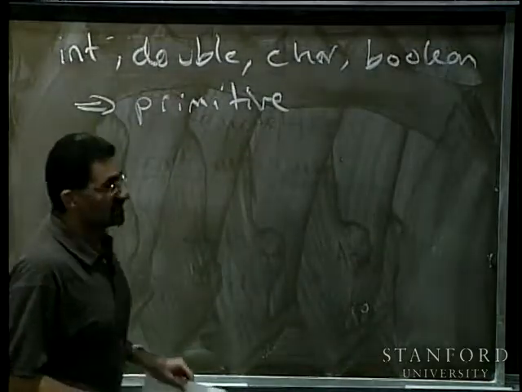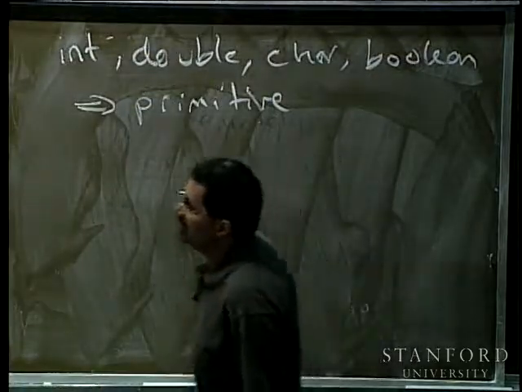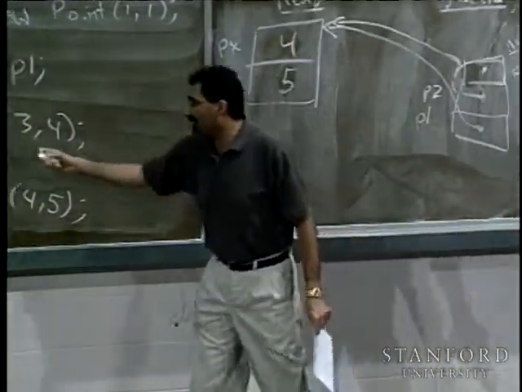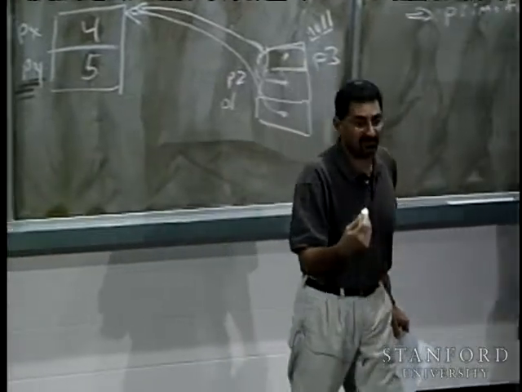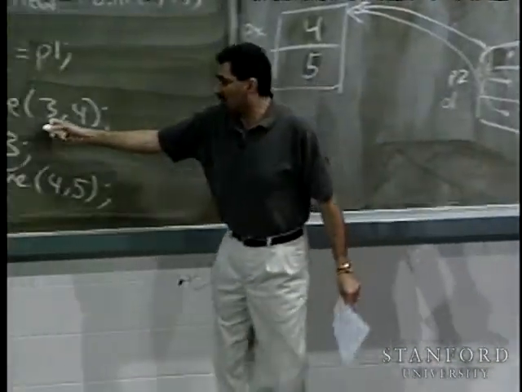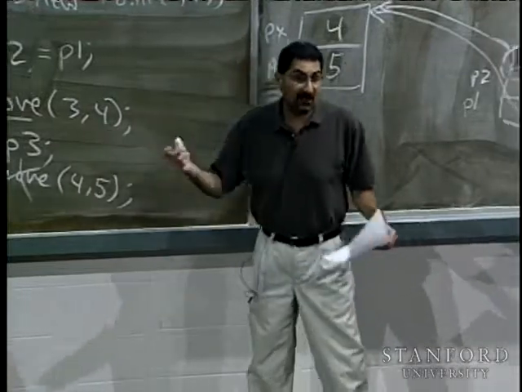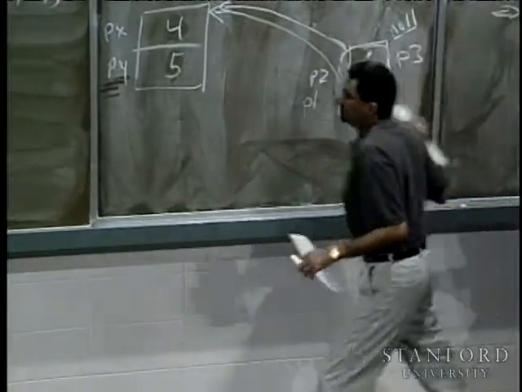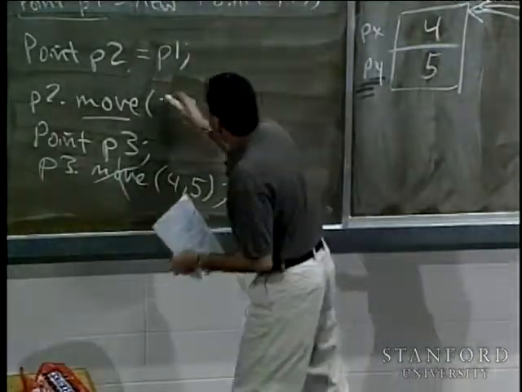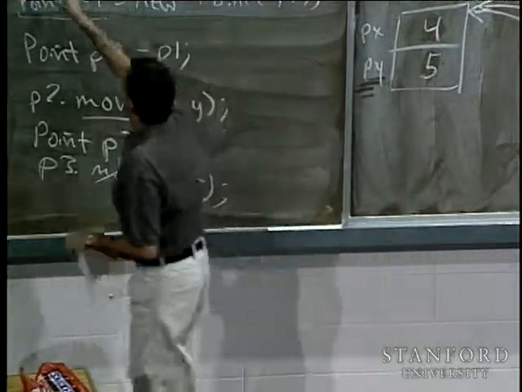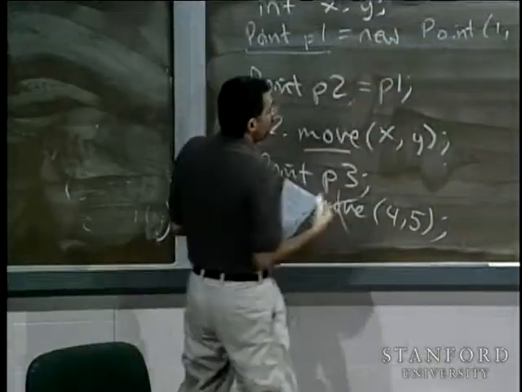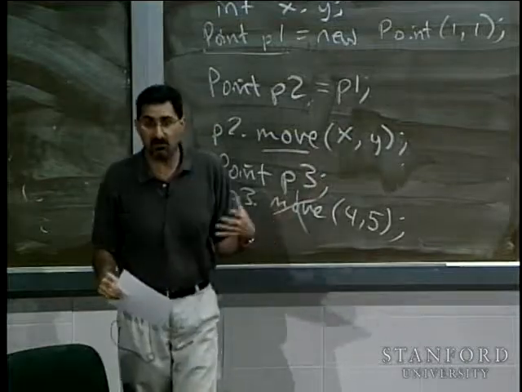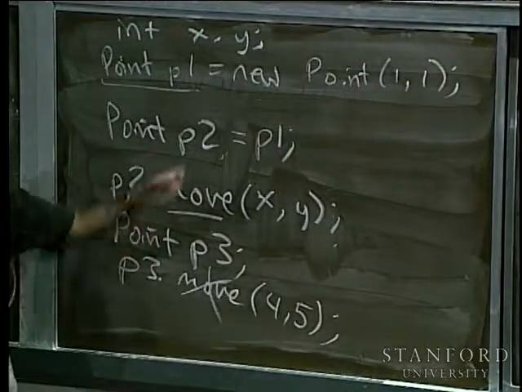It means when I call some function and I say, hey, function, I'm going to pass to you a 3, like in my move method over here, I pass in a 3, which is an integer. What actually happens when I make this method call is I pass a copy of the 3. And so if in this move method I try to change this value around to something else, all I'm doing is changing the copy. I'm not changing the actual parameter that was passed in. So if I actually had some variables here like x and y, up here I had int x and y. When I make this method call, I get copies of whatever values are in the boxes for x and y. And so if move tries to muck with x and y, all it's changing is the copy. It's not changing the x and y out here, right?